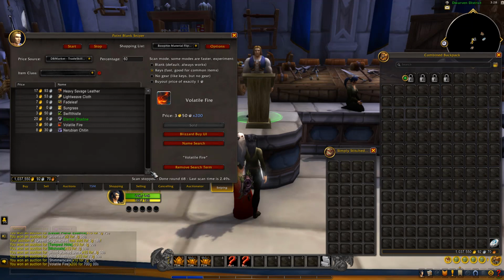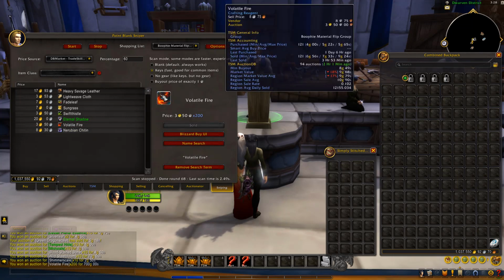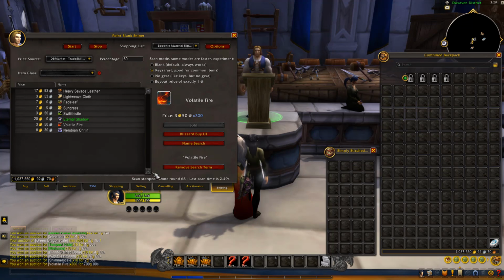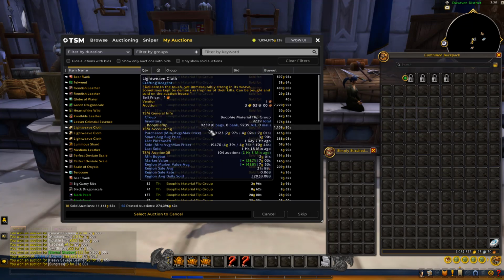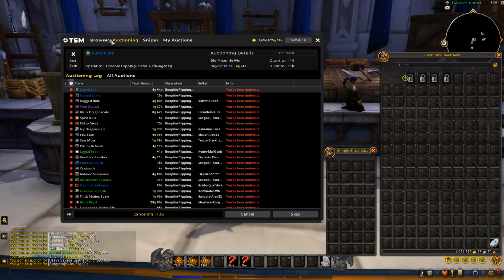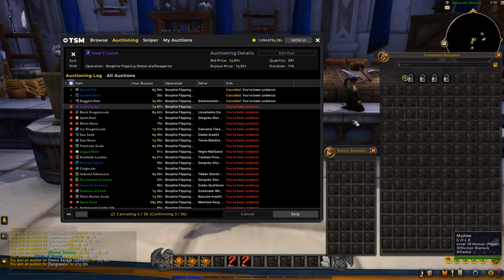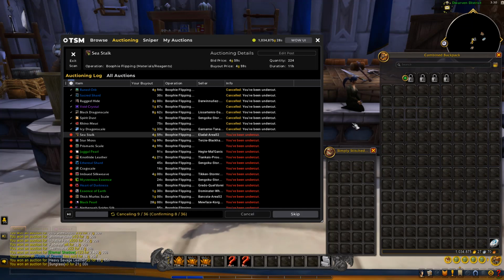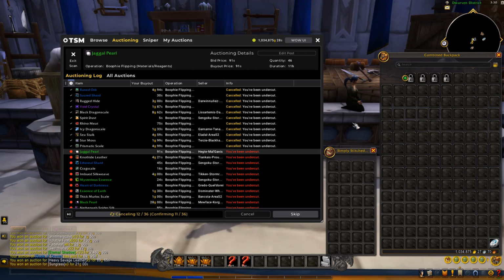Ooh, another good buy, 200 Volatiles for only 3 gold each, or 3.50 gold each, and they resell for about 8 to 10 gold. That's a nice little deal just there. Alright, so we'll keep doing this for a little while and we'll see how much gold we can make. So we're going to be cancel scanning and also doing the Point Blank Sniper and buying all the materials, then throwing them up on the auction house and rinsing and repeating that exact same process over and over again.